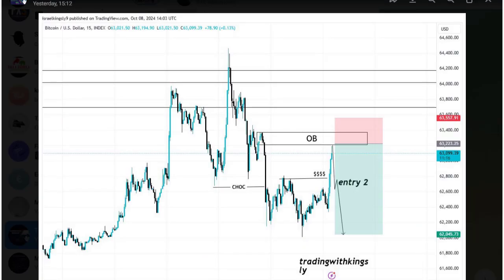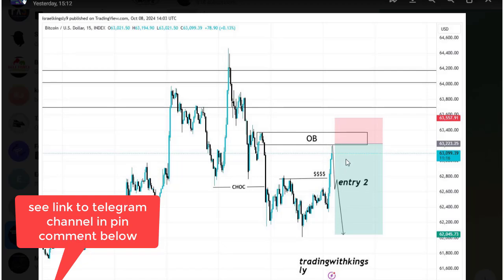And let me show you guys. This is the signal here. This was what we had. Remember, this was the change of character that we had. This is the order block that we identified. This was the liquidity zone that we had. So I gave the signal in a general channel group. Make sure you check the pinned comment below and this video's description. You'll see a link to join our free Telegram channel so that you get insights like this. So when I identified this, I marked that this was going to sell, right? So basically that is what I'm explaining.